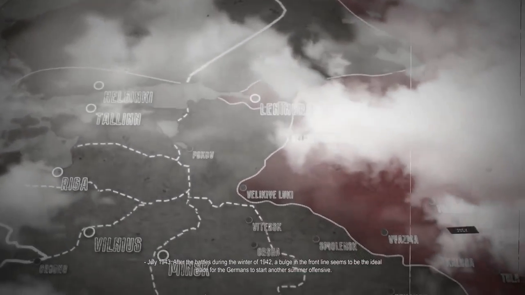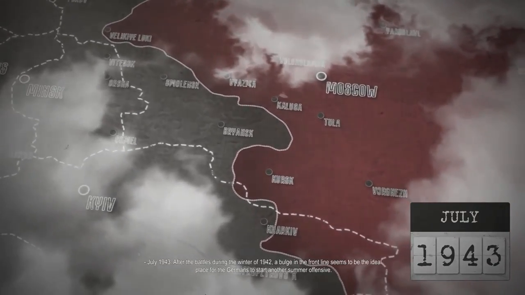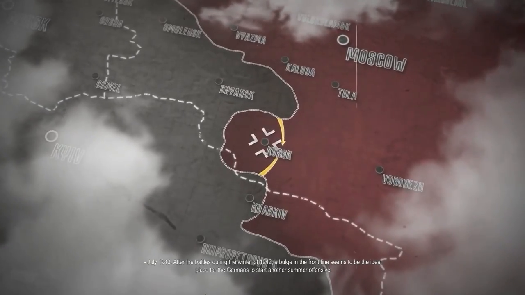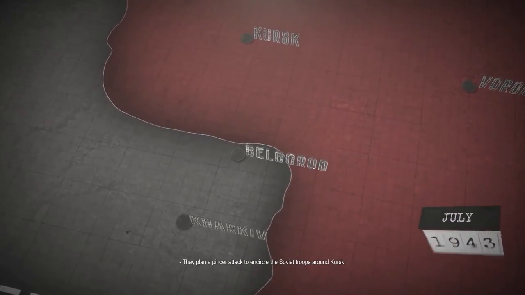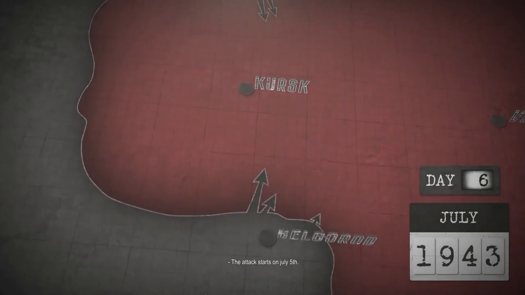July 1943. After the battles during the winter of 1942, a bulge in the front line seems to be the ideal place for the Germans to start another summer offensive. They plan a pincer attack to encircle the Soviet troops around Kursk. The attack starts on July 5th.